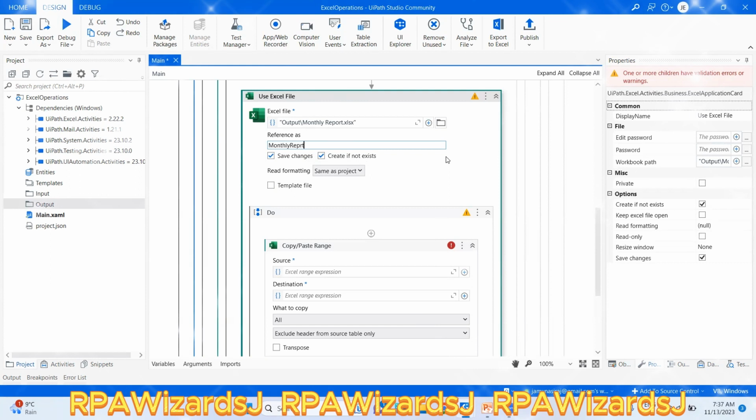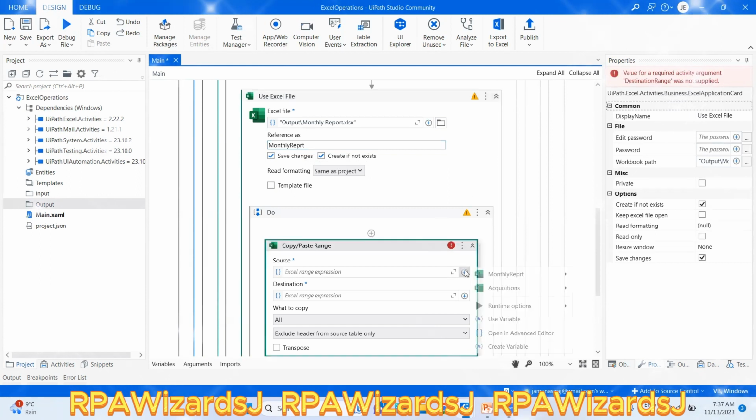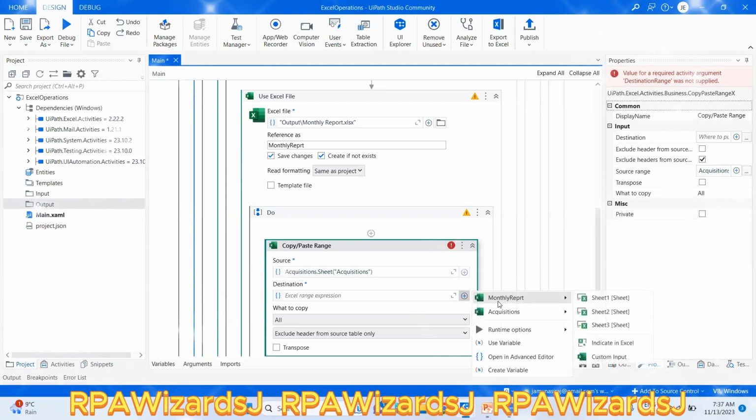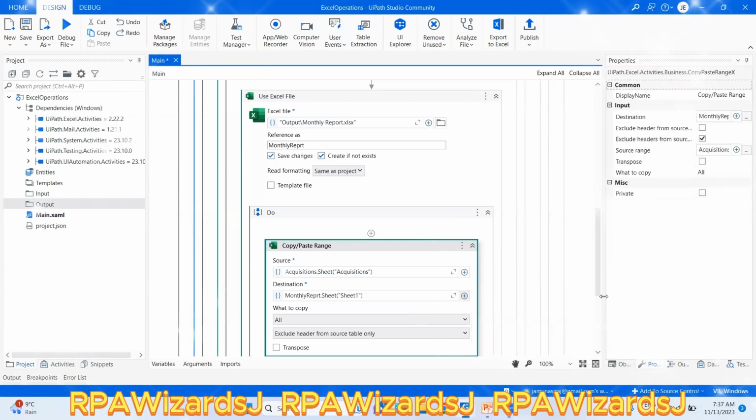Then it will come as it is. Now the source is acquisition file. Now the range, we have already created. So here, monthly report sheet 1, I don't want sheet 1, I need acquisition. The sheet name is acquisition.